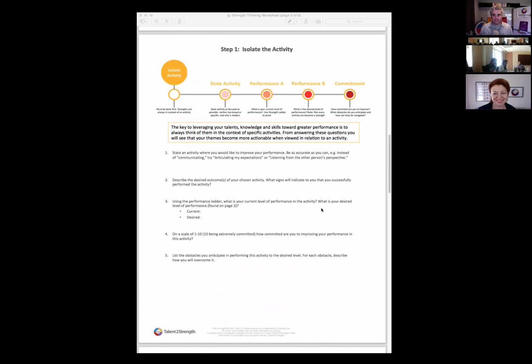Yes. It's pretty remarkable. It's like the missing link that so many people in the strengths movement just hadn't thought about. It's not a hidden thing. It's just not all that exciting or appealing, but activity is where it's at. That is what you use to focus your discussions with your employees. It's around the activity and your performance in that activity.